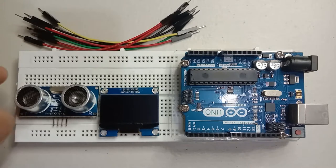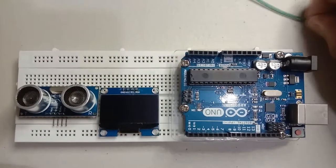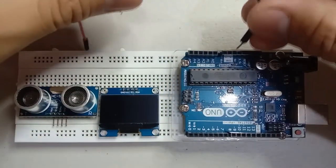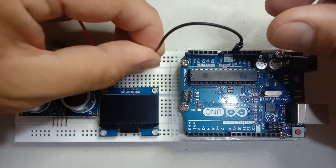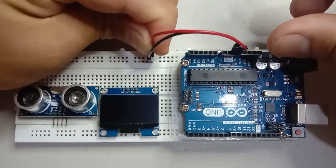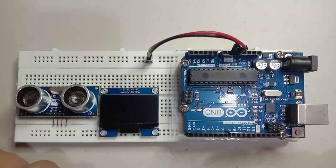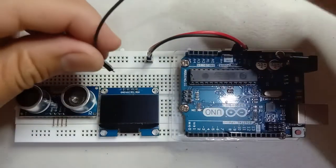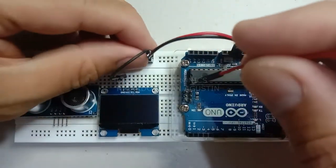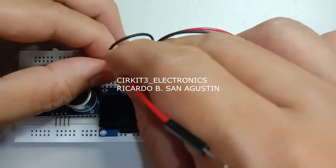Let us now set up the circuit. First, let us set up all the ground and positive in the circuit. We use black jumper wire for ground and red jumper wire for positive. Okay, then let us connect the ground of the LCD display and the positive of the LCD display.